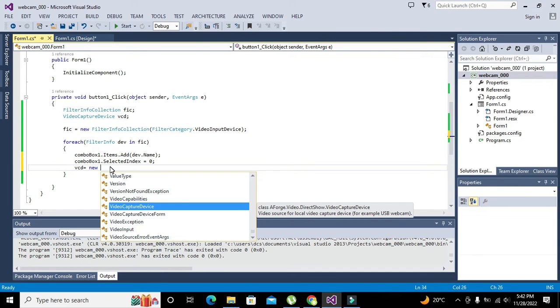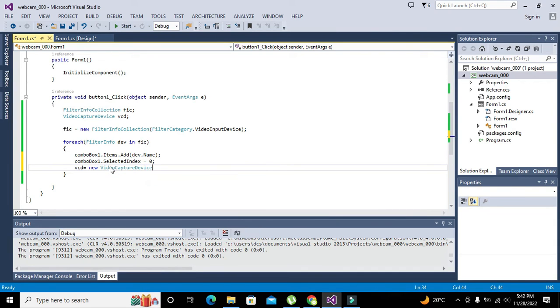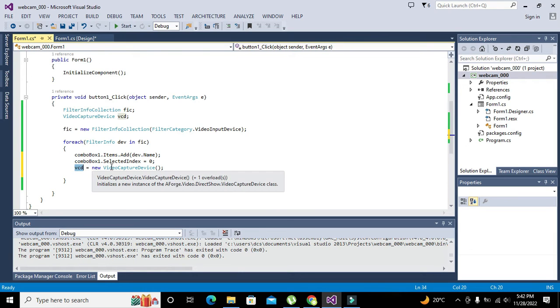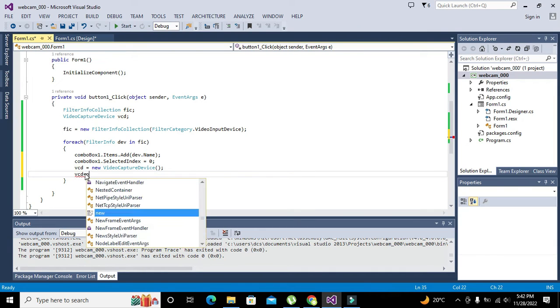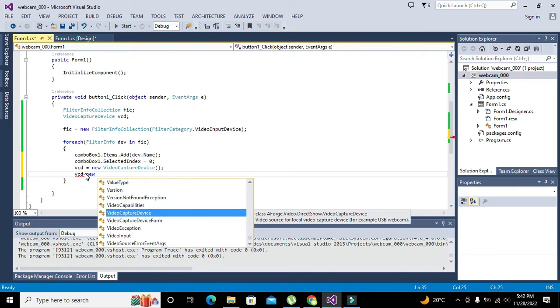This new keyword will make VCD the permanent object of this video capture device class.